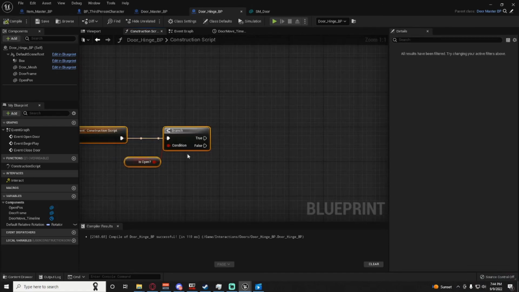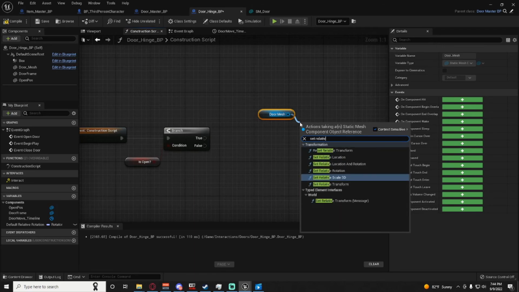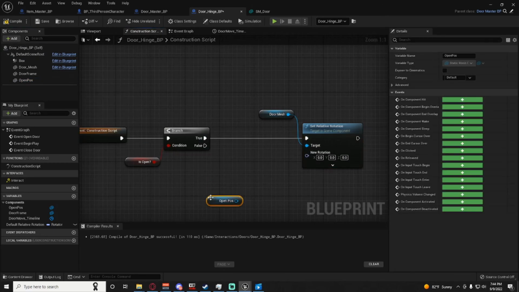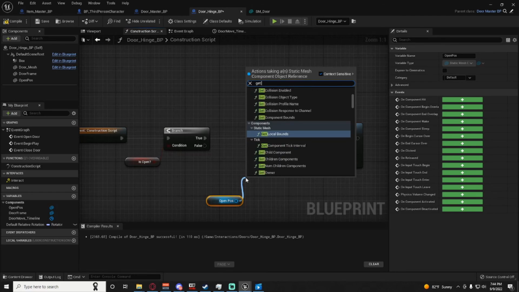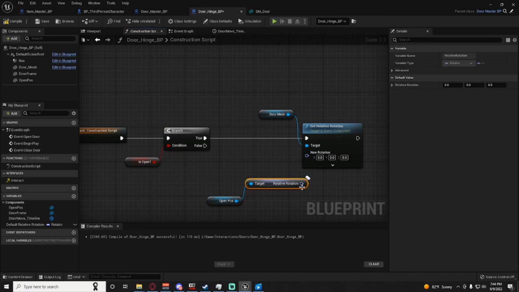All right, so if it's open, then we want to set the relative rotation of the door mesh, sorry, I keep saying position for some reason, to the relative rotation of our open position. So get relative rotation. There we go.